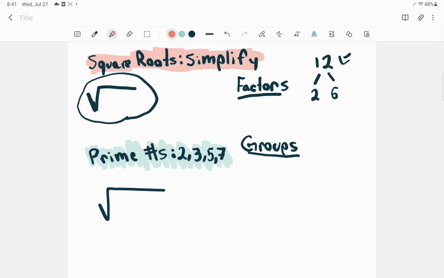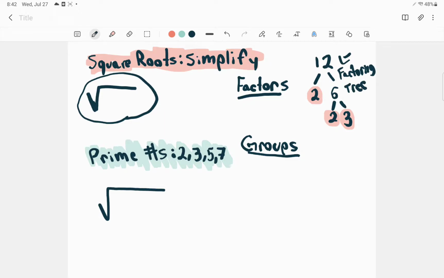So now, is 6 a prime number? No. 6 has two different sets of factors. One of them is obviously 1 and 6, and the other one is going to be 2 and 3. Okay. So once we get there, you're going to notice that there's going to be a point whenever you're doing what we call a factoring tree. Usually a lot of people call it a factoring tree. I'm going to put it in right here. Factoring tree. And that's what we're going to be doing today for every problem.